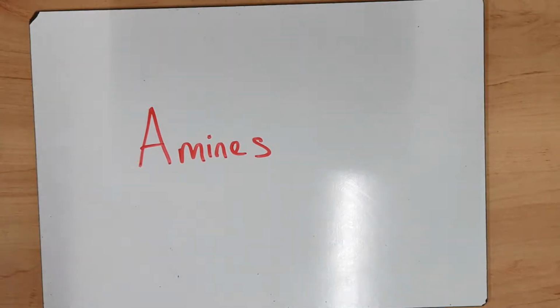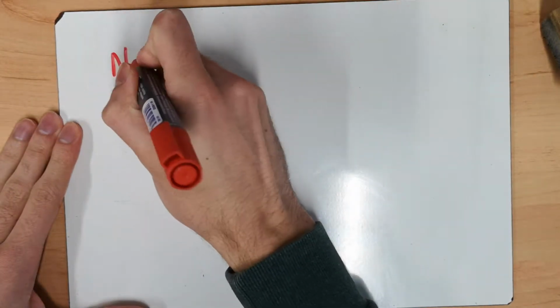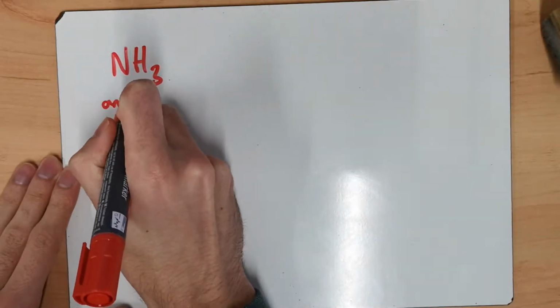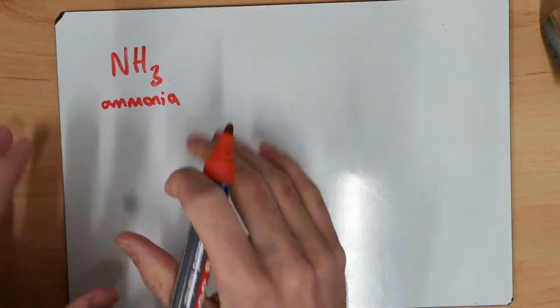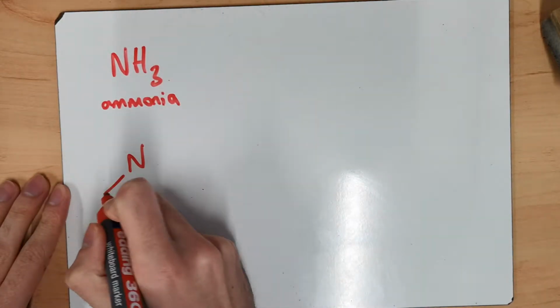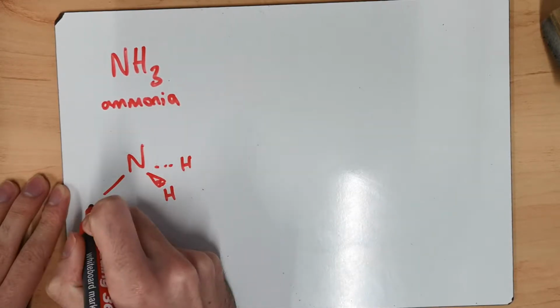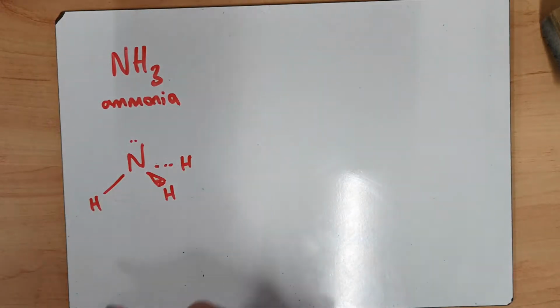This video is going to look at amines for the A-level course, specifically the OCR spec. So amines, nice and simple compounds. We have several different ones. The most common one you might see is this molecule. This is ammonia. Now, not strictly an amine, but all amines are related to ammonia. Have a look at the structure. We have a nitrogen with 3 hydrogens around it. We also have a lone pair of electrons, which is important later on.